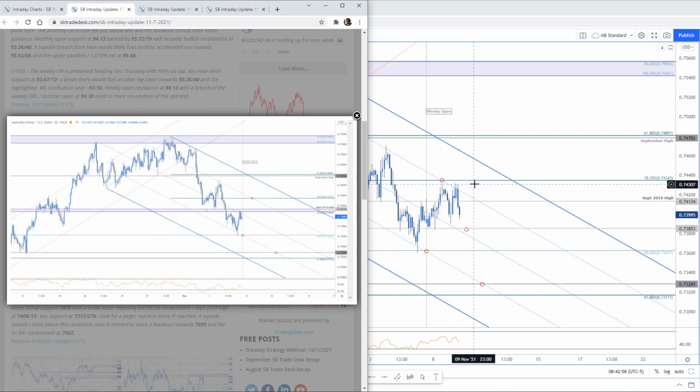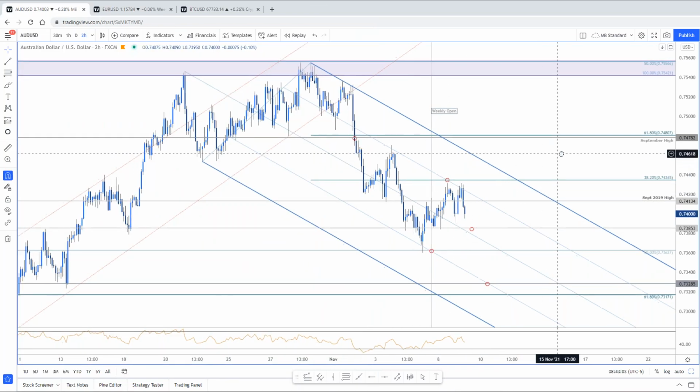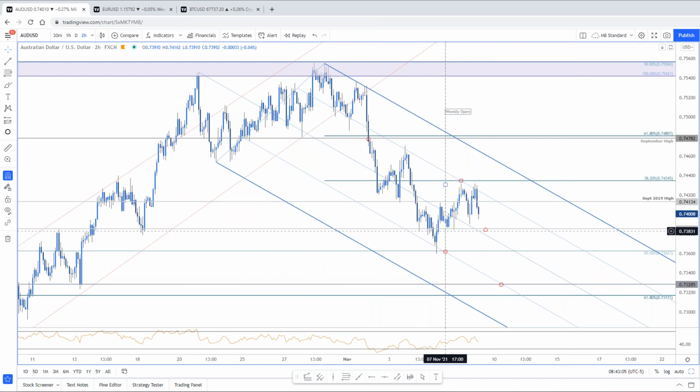I really wish we had gotten a tag at 74.35. We didn't get it. Slope seems to be holding. At the end of the day, I'm flat on this, guys, but it's a very clear, objective weekly opening range. Here's your weekly open. Here's your weekly range lows. Your weekly range highs are governed by that 38.2. Okay, look for a break of this level.